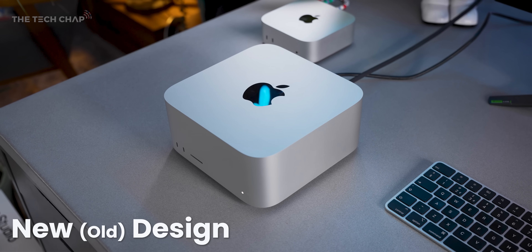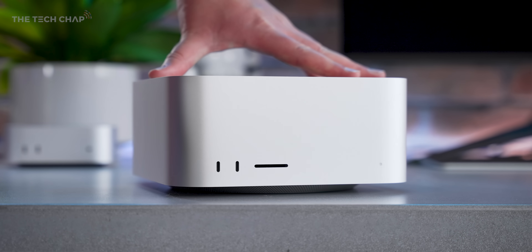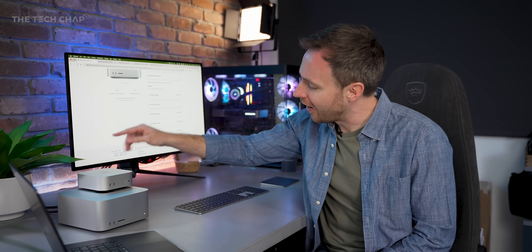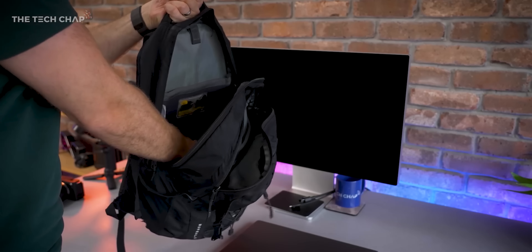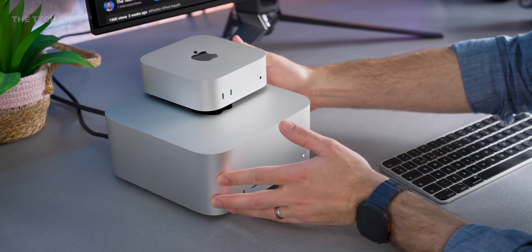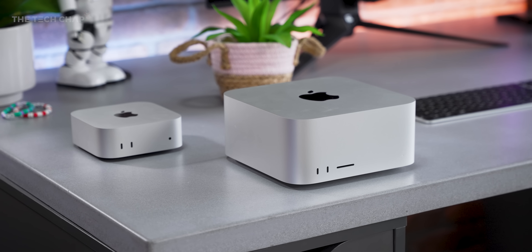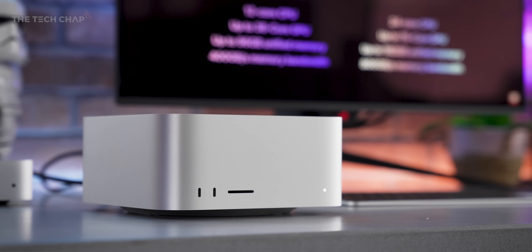As for the design, it's identical to the last-gen M2 Ultra Studio with a lovely sleek aluminium shell, great ports, and a basic built-in speaker. It is a lot bigger than the Mac Mini, which might be my favourite product of 2024 — the amount of power and value, especially at the lower end with the regular M4 chip, and you can literally take it in a backpack. If the Mini is a cheeseburger, this is the Big Mac. That's mostly down to the much better cooling — the M3 Ultra gets beefier copper heat pipes versus the M4 Max's aluminium ones, with a peak power limit upped to 480 watts from the M2 Ultra's 370 watts.